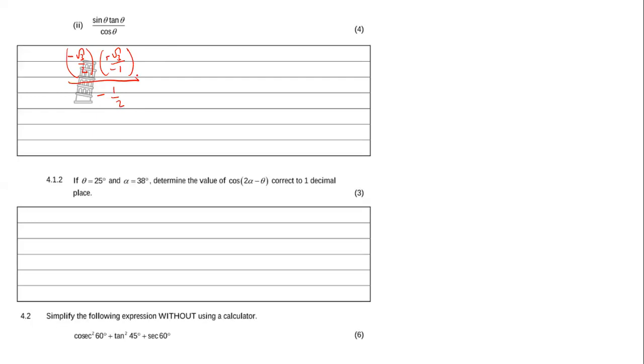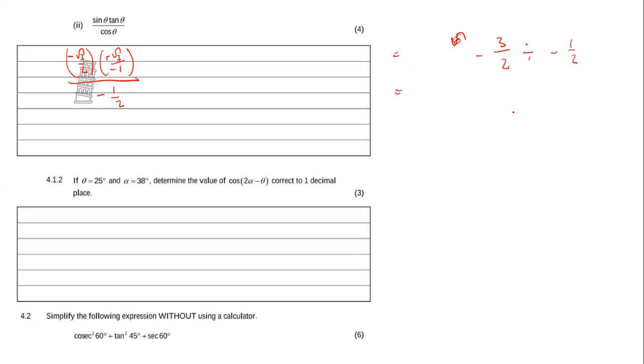And therefore, let me write it here as I continue. -√3 multiplied by -√3 is going to be positive, it's going to be +3. And therefore, 2 multiplied by -1 is going to be -2. You see this divide over here, because you want to show them that we are not using the calculator, I'm going to write it over here. So this is the same as -3/2 divide by -1/2.